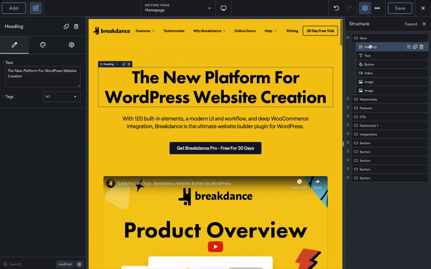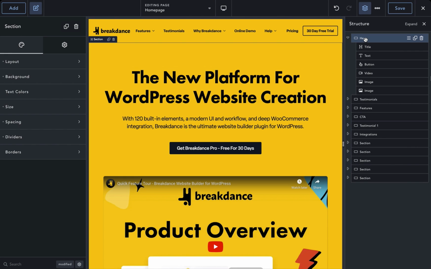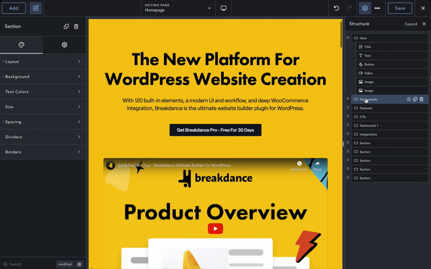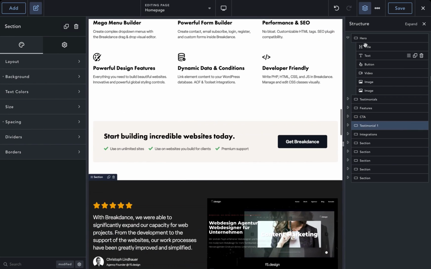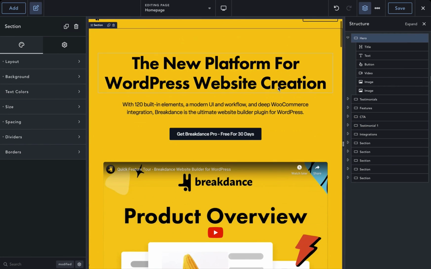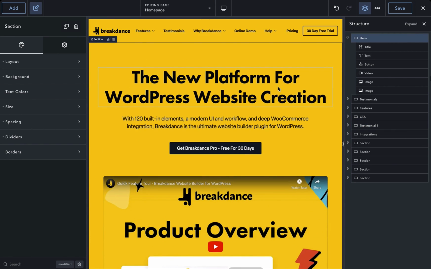You can customize anything you want and give it a friendly name. You can even give elements, not just sections, a friendly name. So I call this heading, title, for example. And that's honestly overkill, but it's good to name your sections depending on how big your page is. Makes it kind of easier to see what everything is in the structure panel. So that should help your workflow as well.